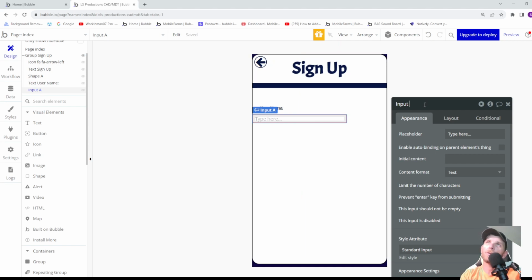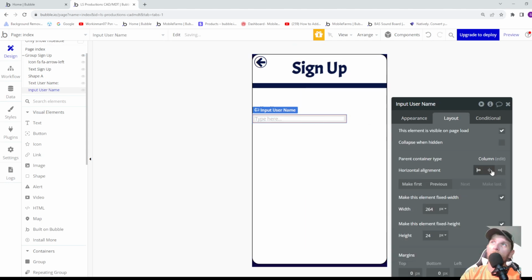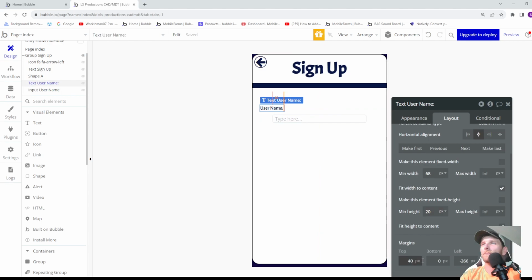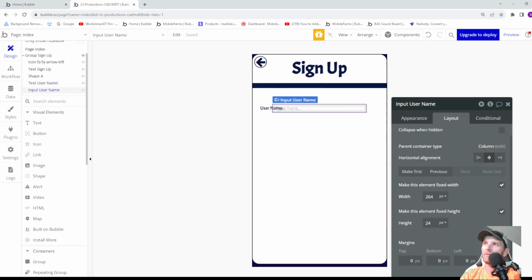We're gonna name it username. This you want to actually name because you will be using this information. You'll need to use this box basically, so you need to know what it's called. I will show you that here shortly.